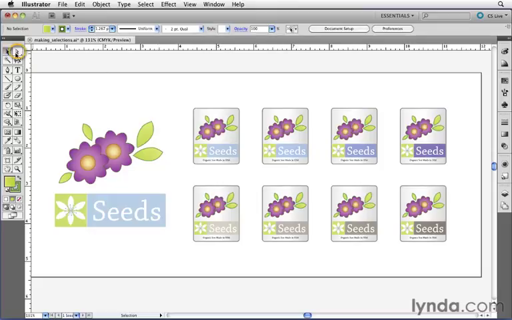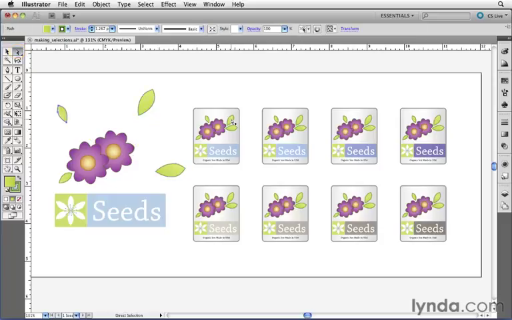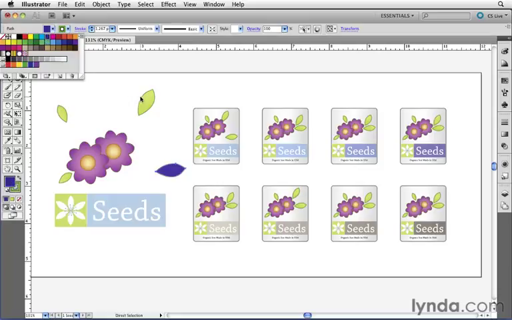I'm going to use my Direct Selection tool, and I'm going to move some of these leaves in different areas. Maybe I'll take this one here and push this one up over here, move this one down here. And maybe I'll actually change the colors of these leaves. I'll change this one to a different color right here. Let's choose a wacky kind of gradient to put in this one.